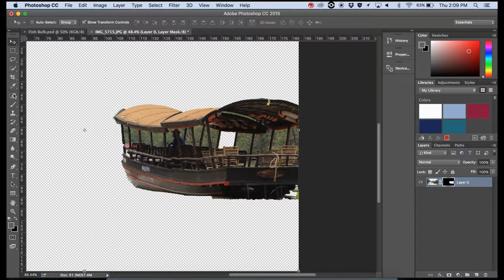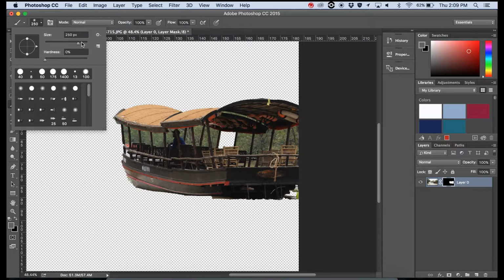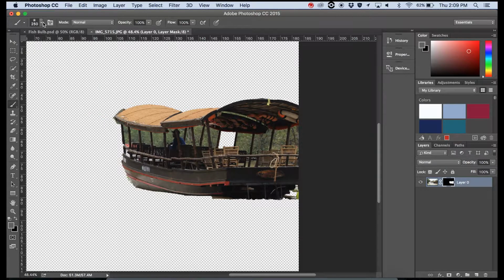With the brush selected over here, my brush is hidden. My brush selected over here. Now with my brush tool, it works the same. I can use the square brackets just above the enter key to make my brush bigger or smaller. Obviously the long way around would be up here to make the brush size bigger or smaller, but we've already looked at that in the past.